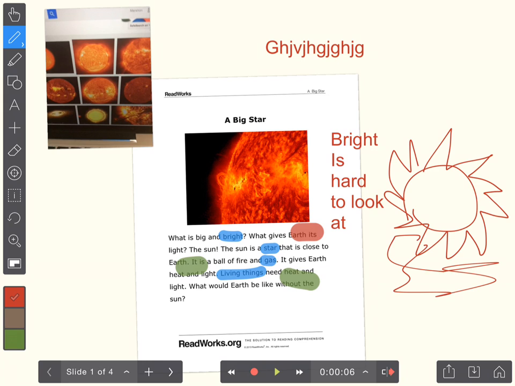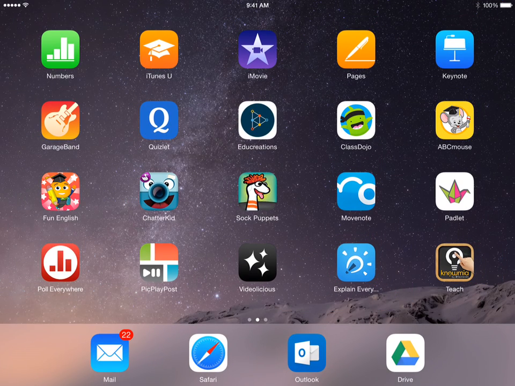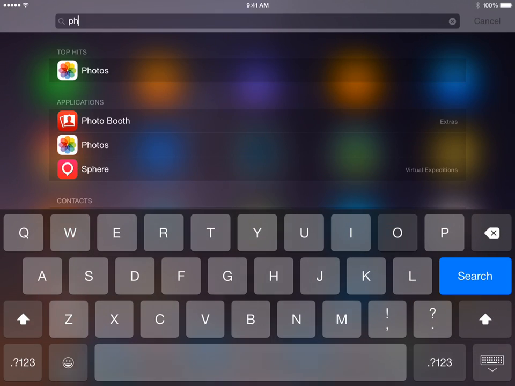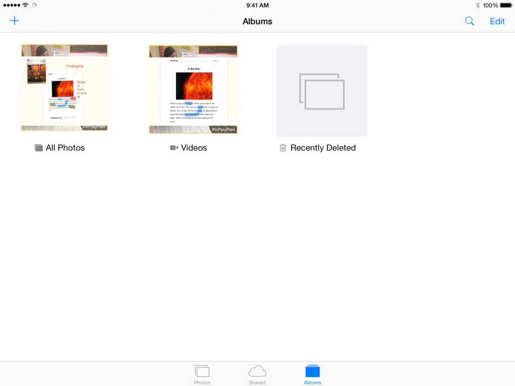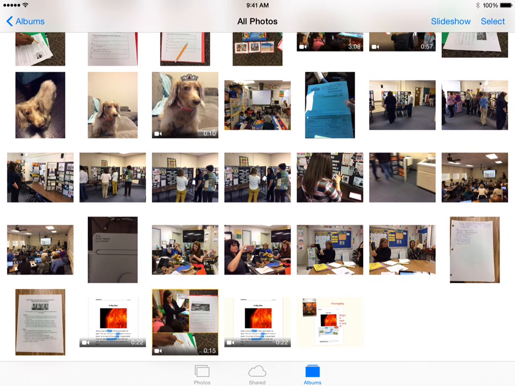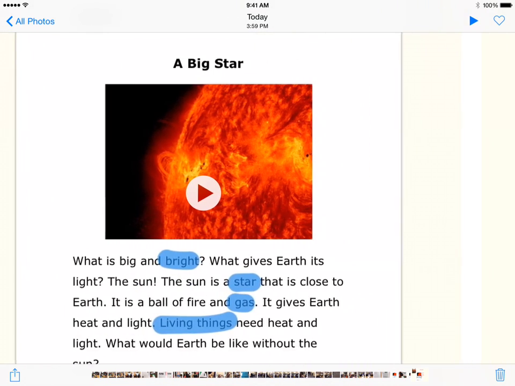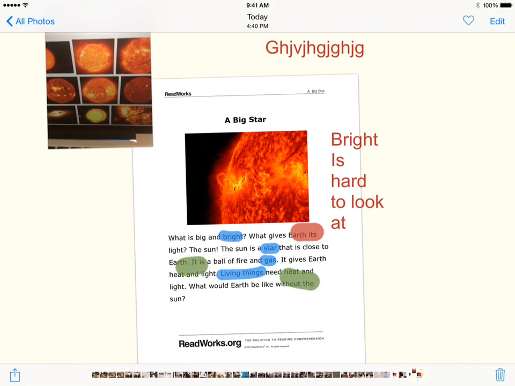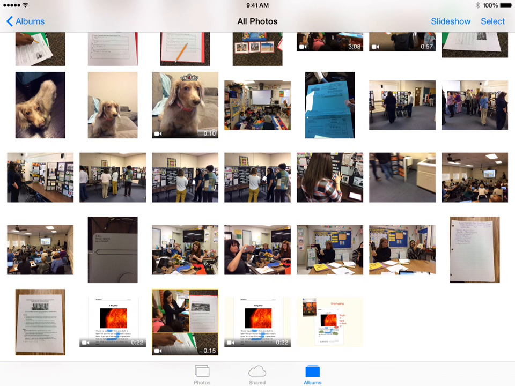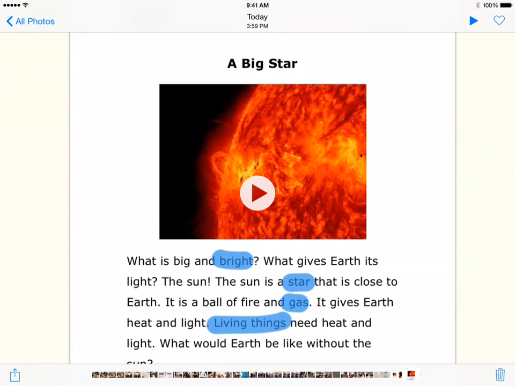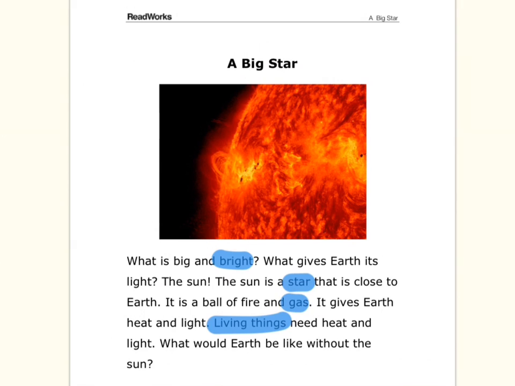Beautiful. But let me just go to your photos real quick and see what that looked like. Oh, it just did the first one. Very cool. Yeah, so I guess if you do it as a photo, you have to do each one separately into your camera roll. But here's one I previously did as a video. It may not play because of how we're hooked up right now, but that is awesome.